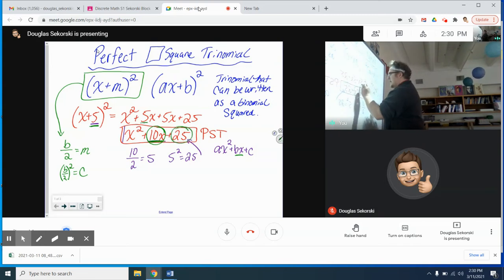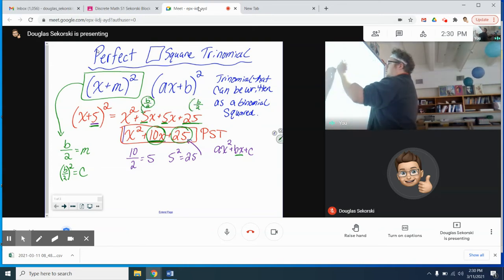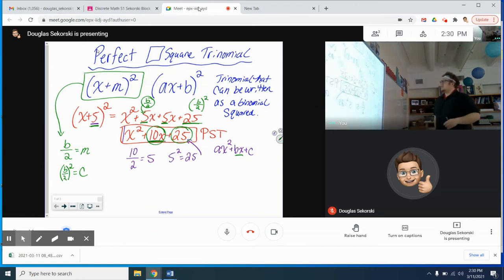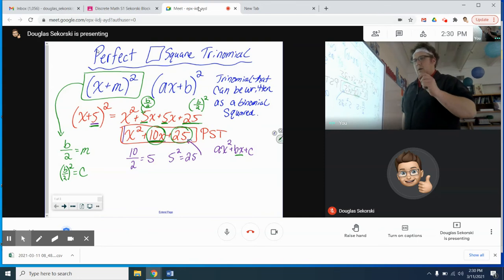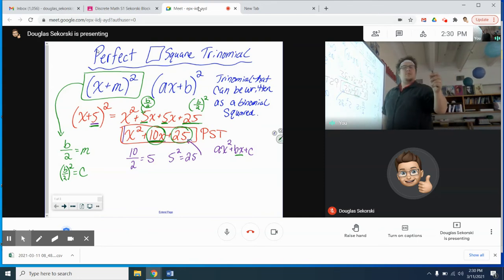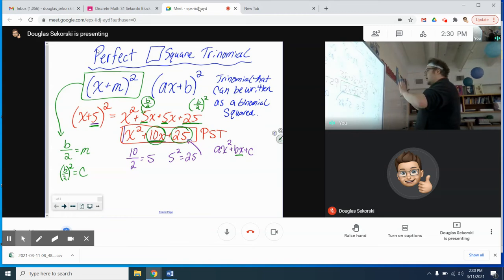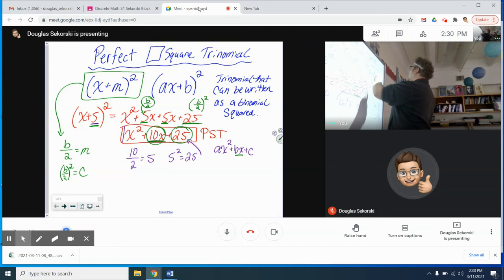It goes back to this, right? 5 and the 5, and then of course you see this 25. So you can kind of think of this as part of that b over 2. That is always going to be there, and then this is always going to be b over 2 squared. So don't feel like you have to rewind this part of the video and have a perfect 100% understanding of this, but at least let this kind of hit you so you understand where some of these numbers are coming from. Okay, so that's a perfect square trinomial.